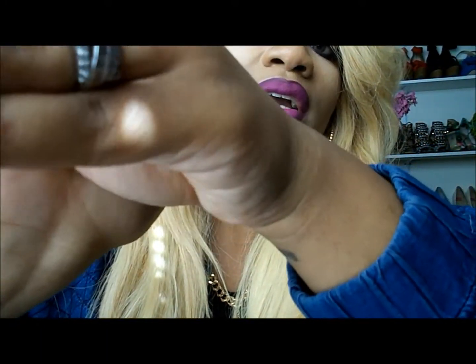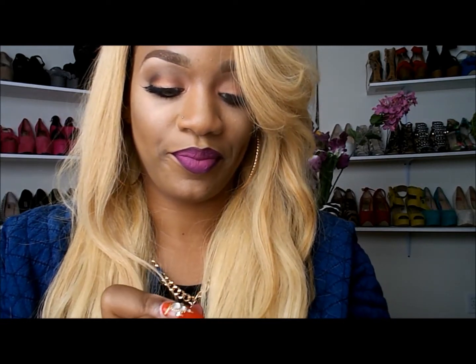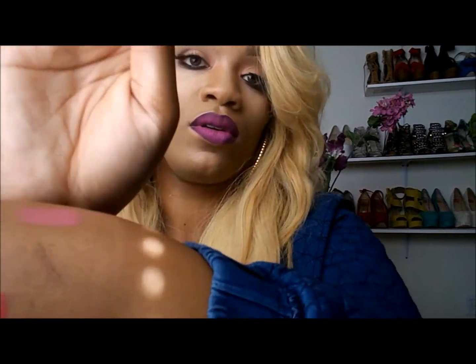Okay, so that one there is Damn Glamorous, right on top of the Styled in Sepia. Pander Me. I don't know if you guys can see that, but it is more of a taupey nude. And Novelle Vogue. If you guys can't see these, just email me. I'll do a part 2 video with a little bit clearer swatches.